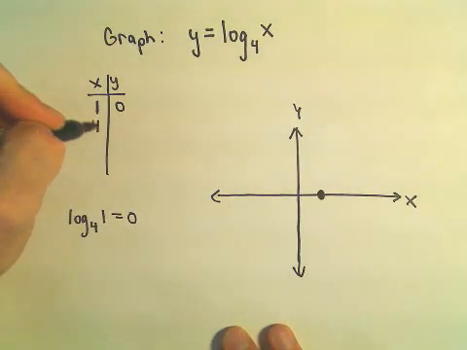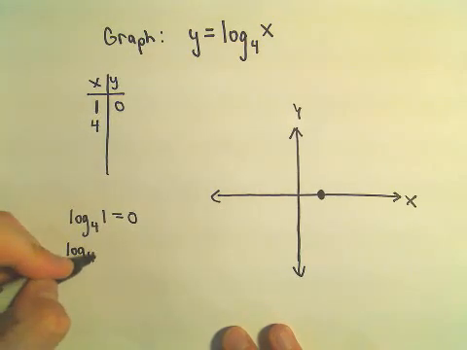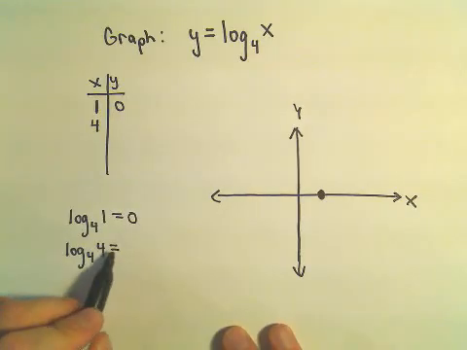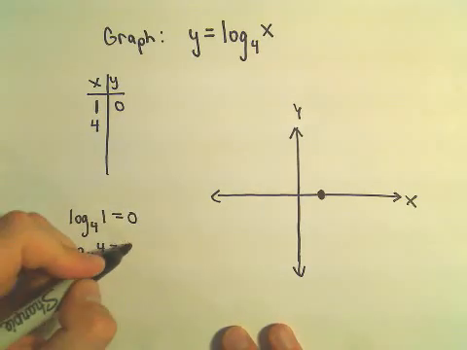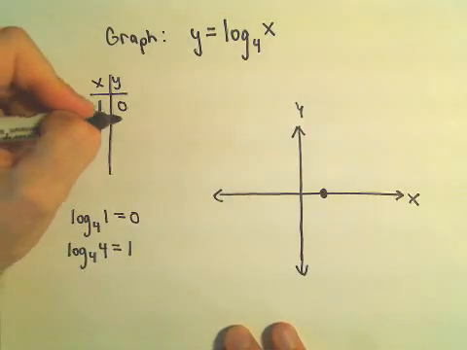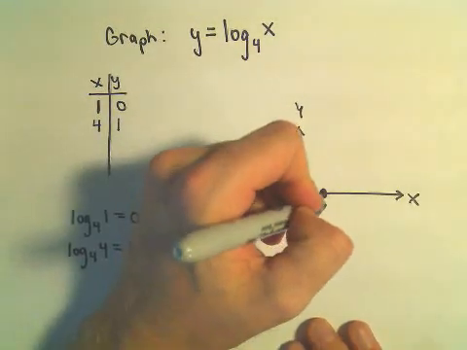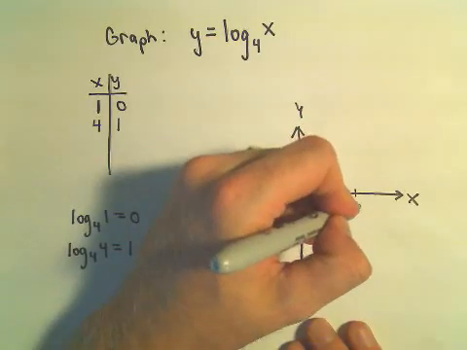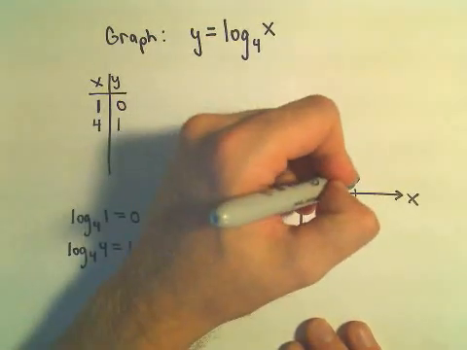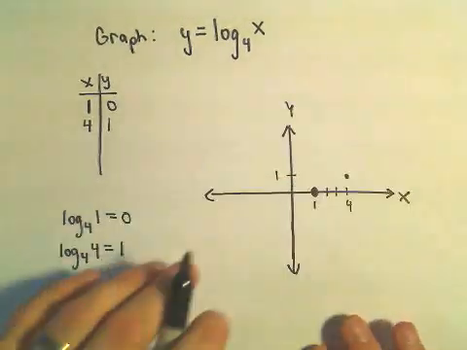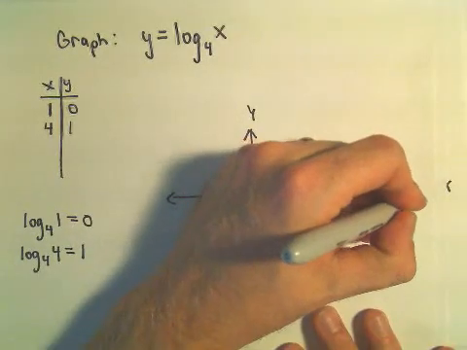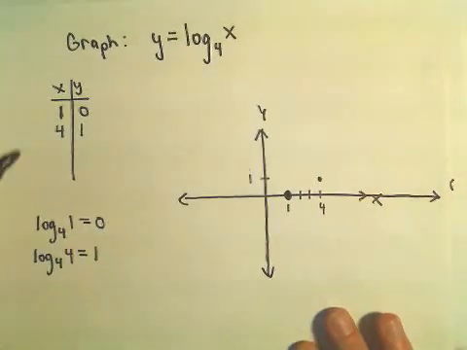Maybe I plug in the number 4. Well, in that case we would have log base 4 of 4 and that says 4 to what power equals 4? Well, 4 to the first equals 4. So I'm kind of thinking about my exponential notation. So notice here's 1, 2, 3, 4. Notice I have to go all the way out to 4 just to kind of move up one y value. Maybe we should make our graph a little bit bigger here as well. So I'm going to extend this over a little further.